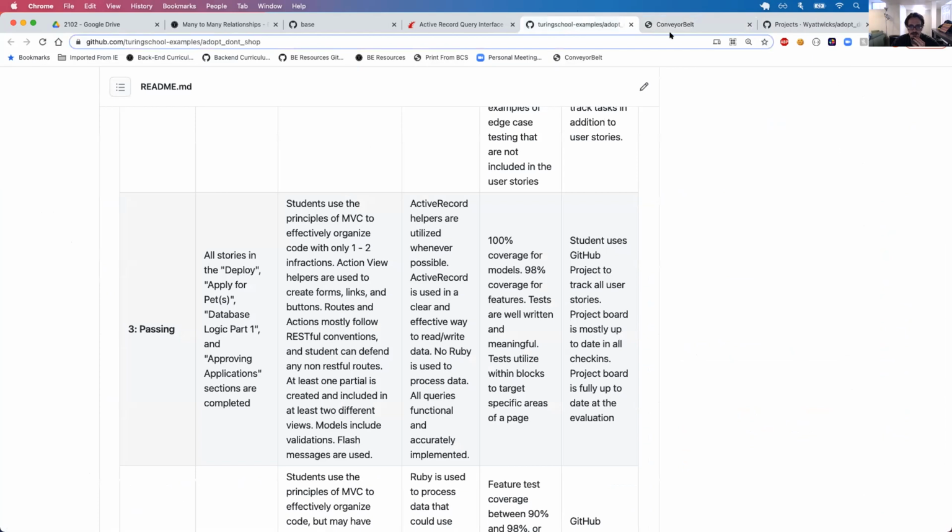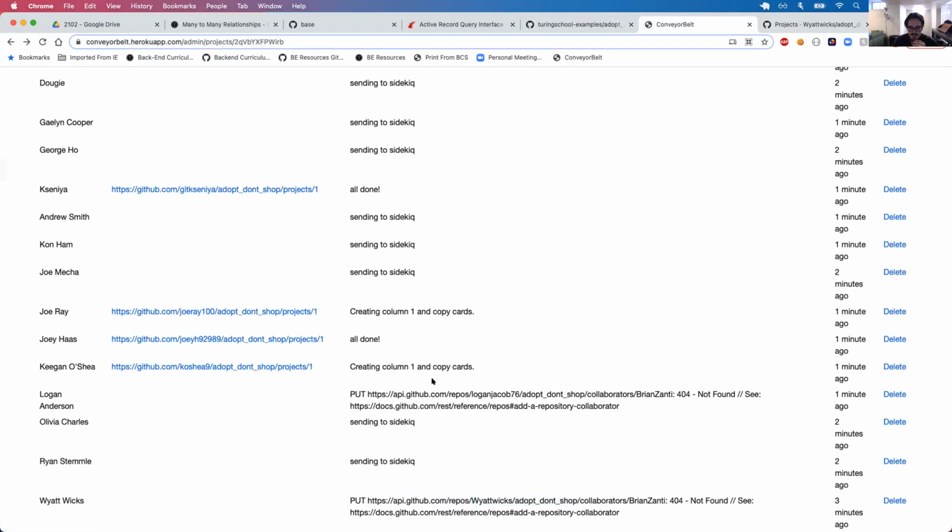So this is a good insight into some RESTful routing. I'm looking at put, which would be an update to repos, Wyatt Wicks, adopt don't shop, collaborators, Brian Zanti. So I would think that would be updating the collaborators with me. And it says 404 not found.